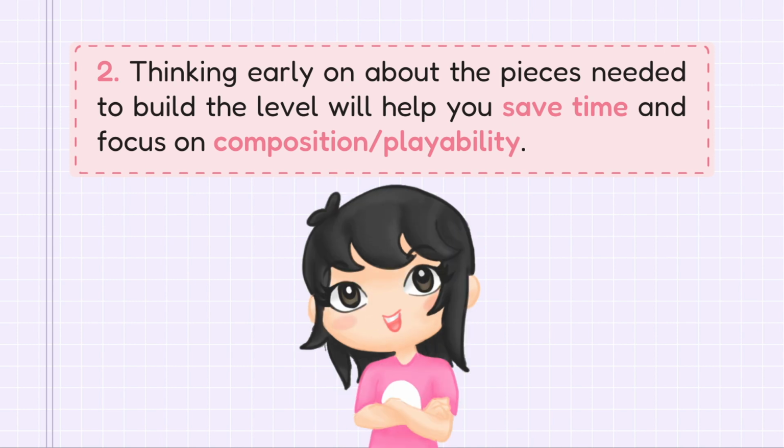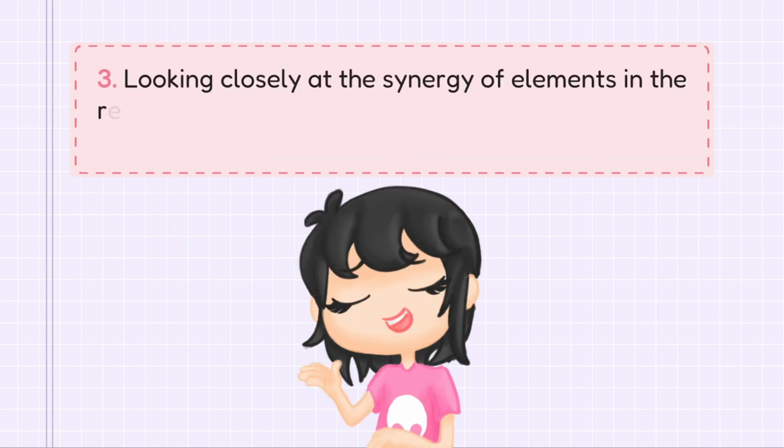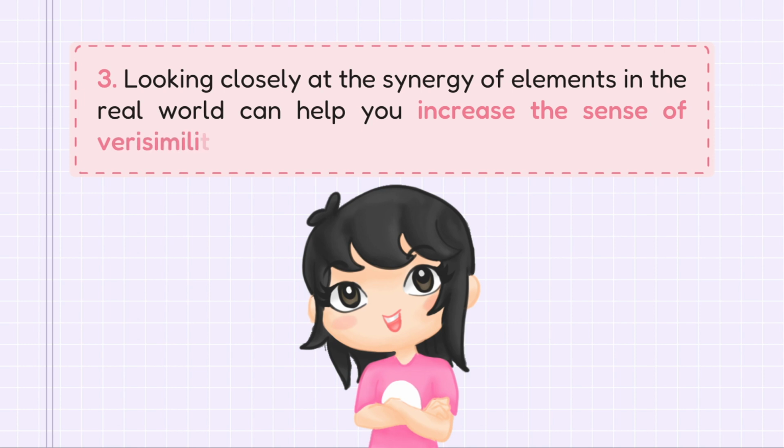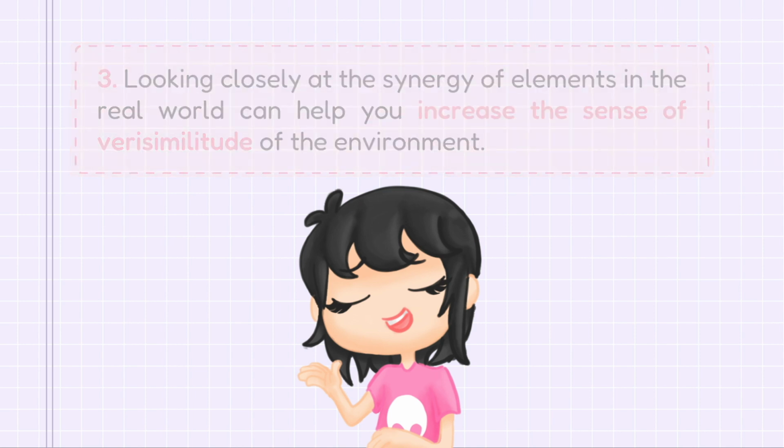Think about how to limit the number of unique elements to model and texture. Looking closely at the synergy of elements in the real world, as well as reading a bit about architecture, urban planning, or even interior design, can help you increase the sense of verisimilitude of the environment.